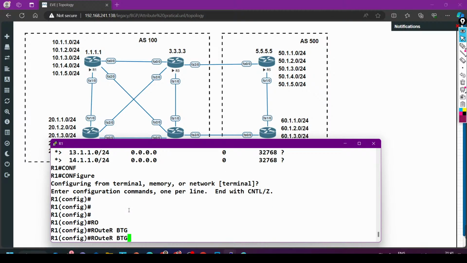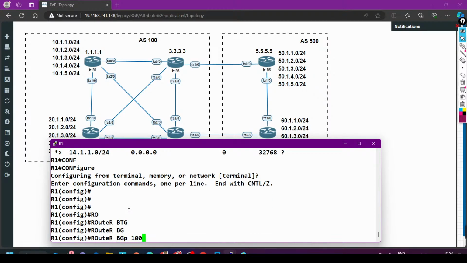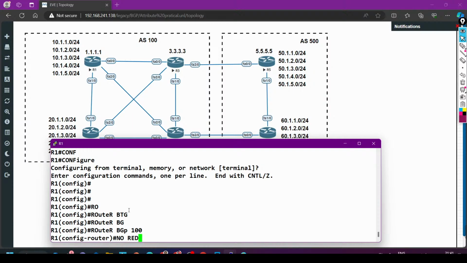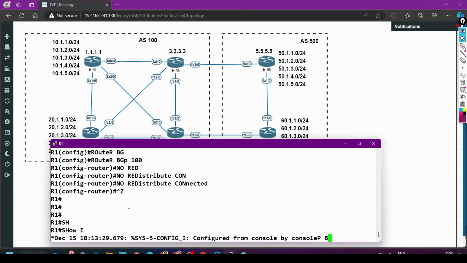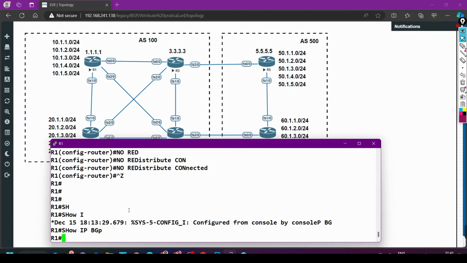Router BGP AS number 100, no redistribute connected, show IP BGP. Now we don't have any prefix in the BGP table.